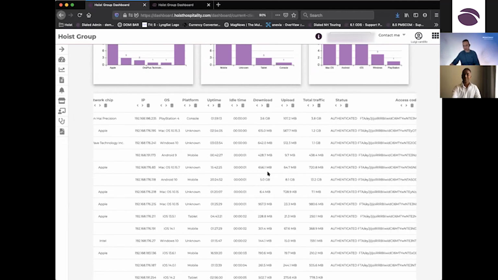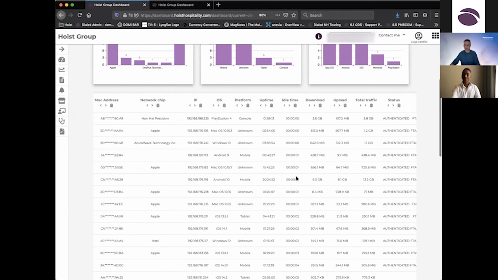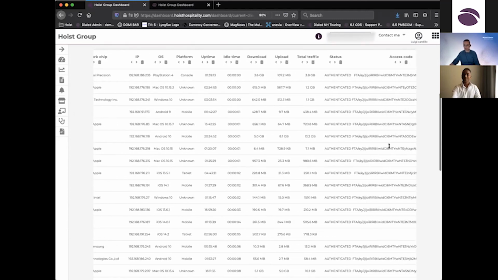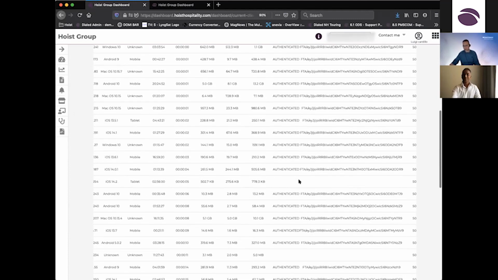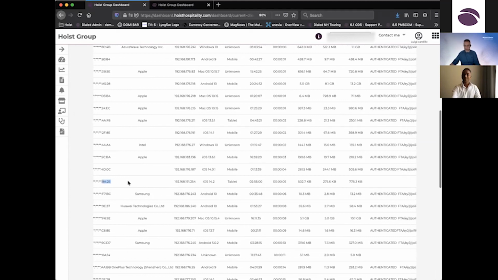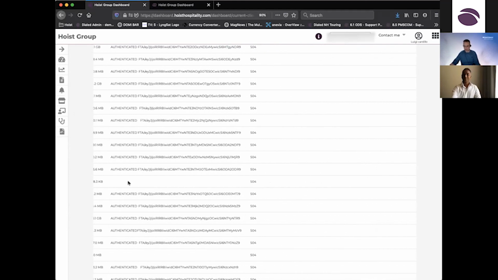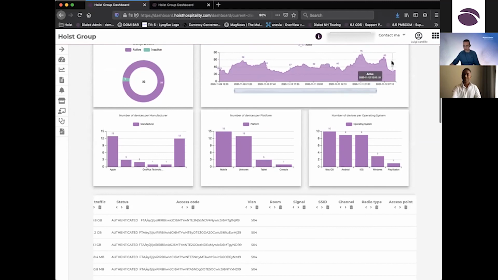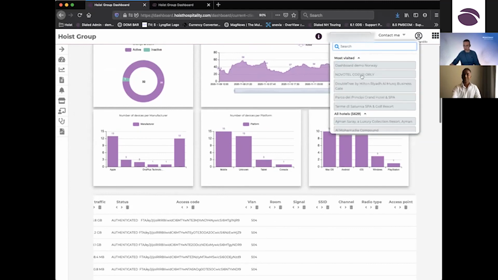If that device is connected using the room number PMS authentication, then here we will see the room number. And doing a quick search, we will easily find the MAC address. Not only that, in the same row, we will also see the access point where it's connected.